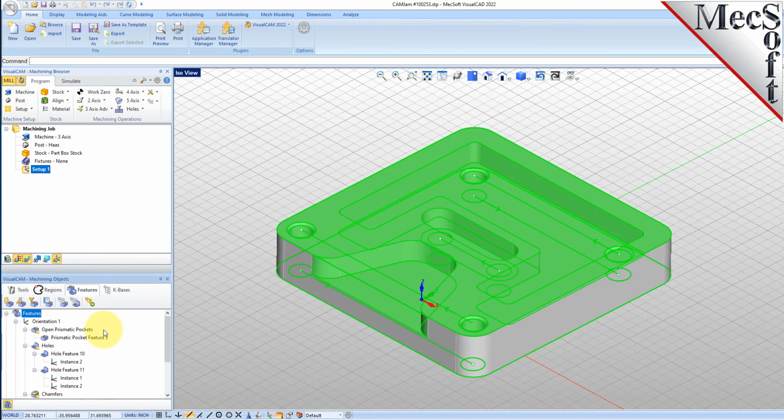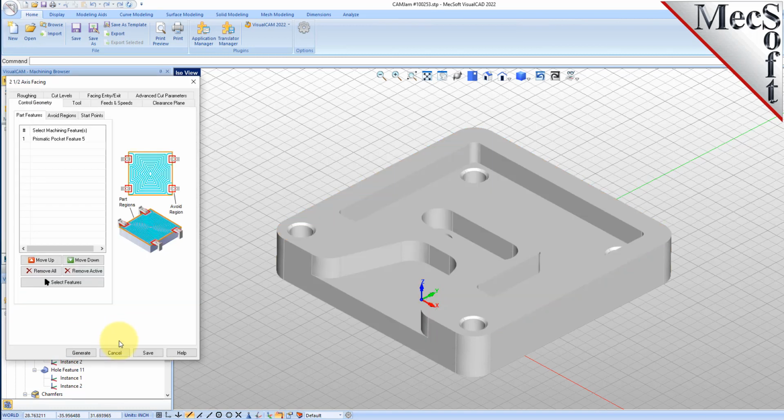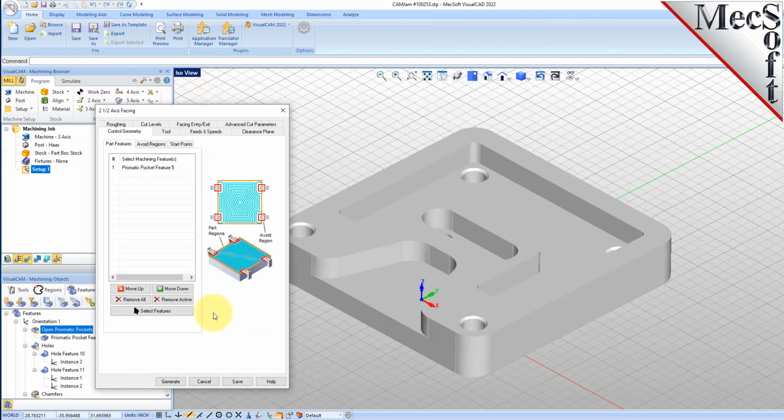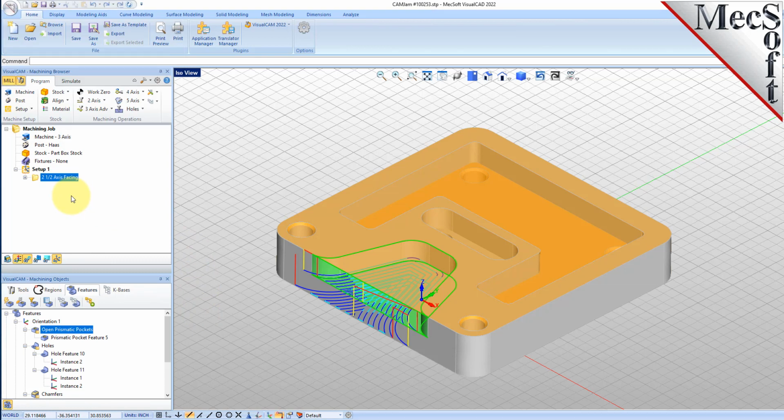For interactive feature machining, you can go over here and select one of your features, say our prismatic pocket. Just right click on it and it'll display the toolpaths that you can perform on this operation. You can also perform AFM, and you have your knowledge bases here that you can select also. So you can select facing and perform a facing toolpath operation, change any of the parameters you want and generate, and that's how you do interactive feature machining.